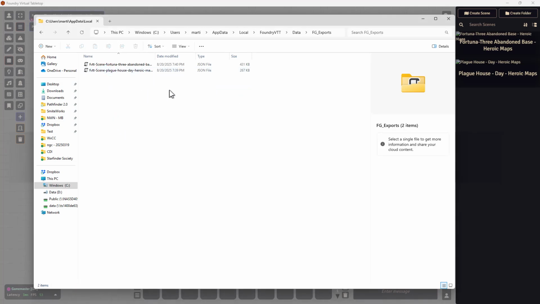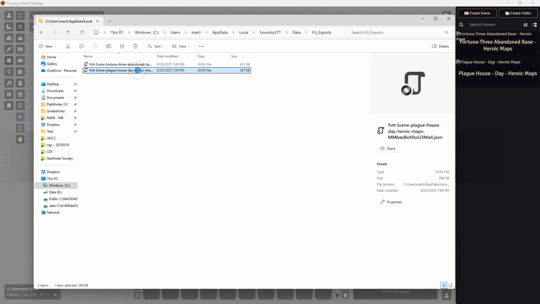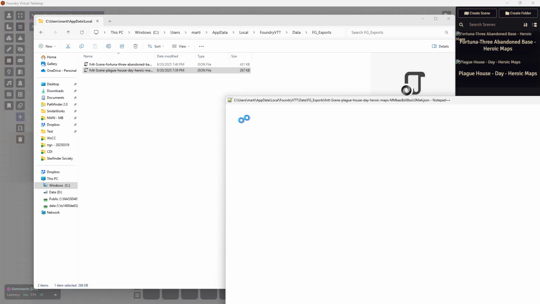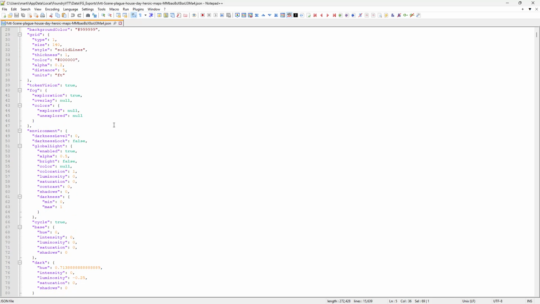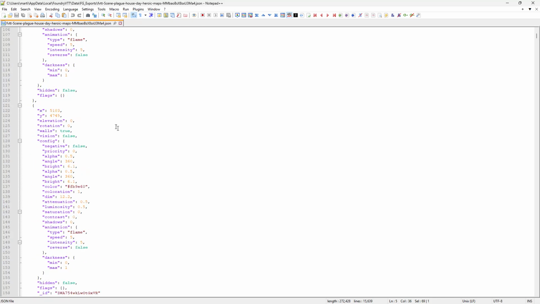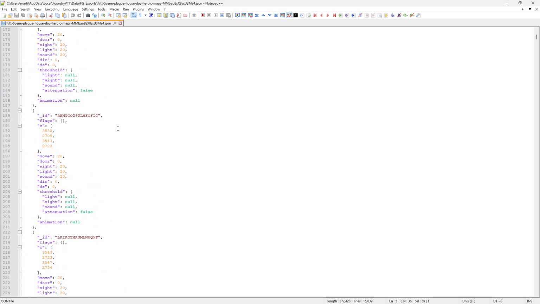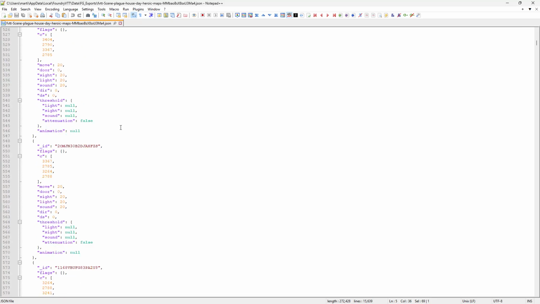We've got a couple of JSON files in there that, if you open them up, are pretty big, with lots and lots of data about the base module, the base image to use, and all sorts of things about lights and walls, all of the information that Fantasy Grounds is going to import to create the image in Fantasy Grounds.